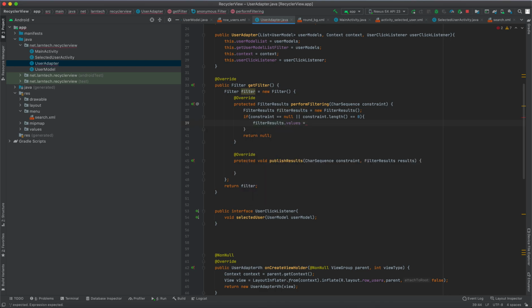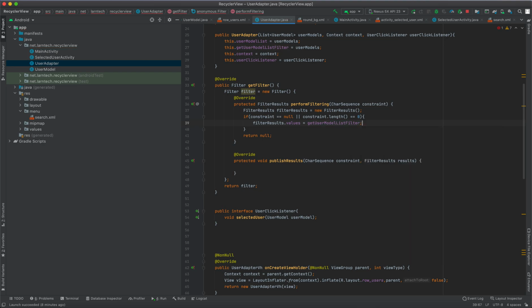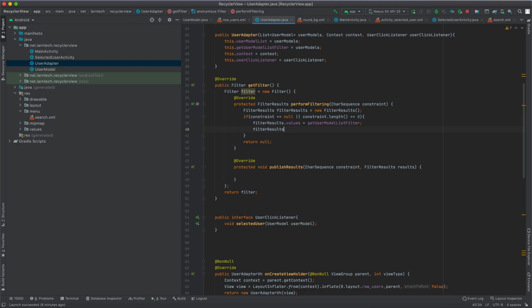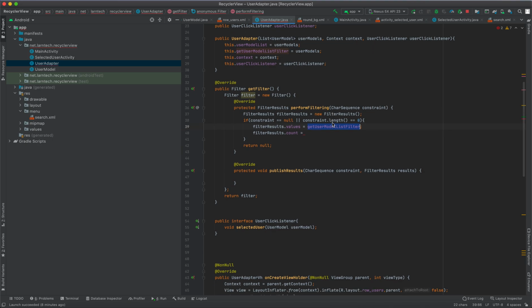It will be our user list filter dot values, and I'm going to have filter results dot count, which will be the same plus size.